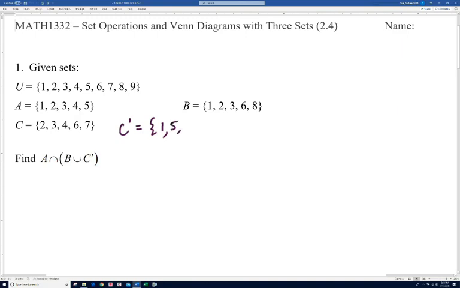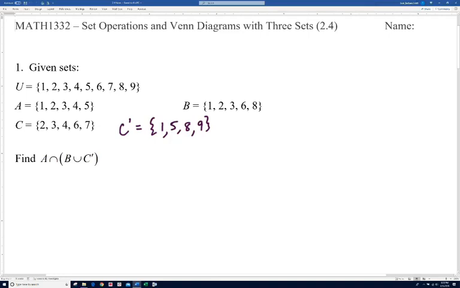And then we have 6 and 7, and then 8 and 9 are not in C. So again, it's basically the numbers from 1 to 9, the ones in the universal set that are not in this set, and that's 1, 5, 8, and 9.